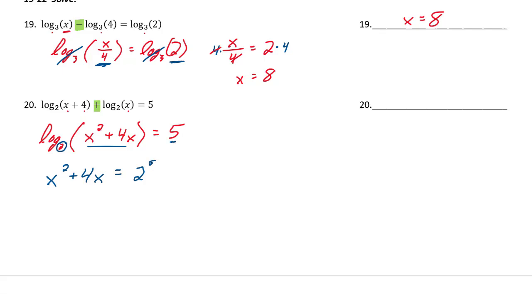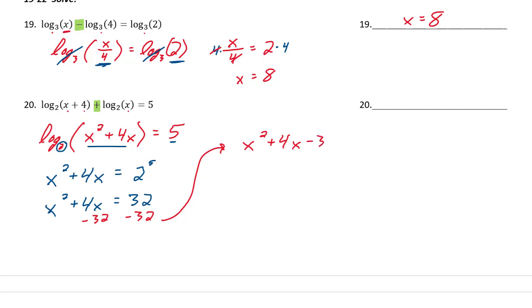So if I simplify that number, x squared plus 4x is still remaining unchanged, but the 2 to the 5th on the right really is 32. Since I have a power of 2 involved, this seems like it's fitting more of a quadratic style. So I'd want to get 0 on one side like I normally do with quadratics. And this would turn into x squared plus 4x still, but now minus 32, and now set equal to 0.